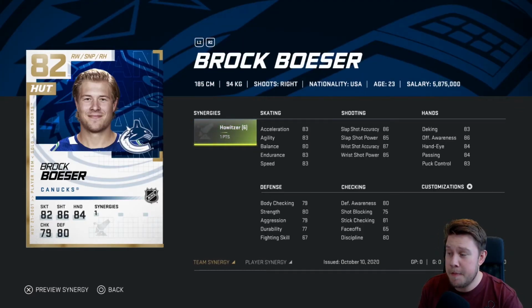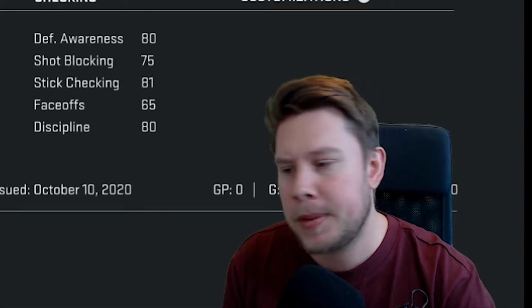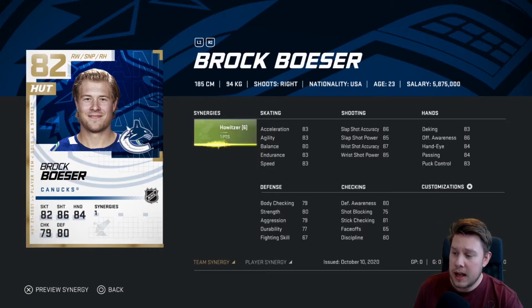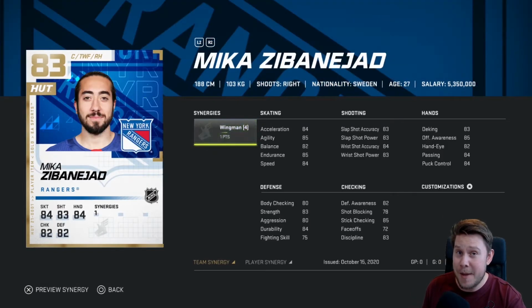Placed at number 3, we have Brock Boeser. Oh, yeah. This guy. He has decent speed, but he has one of the best shots you can get for a lower price. So that's why he is placed on number 3. So if you are looking for a good shot with decent size, decent weight, and decent speed, you'll go with this guy.